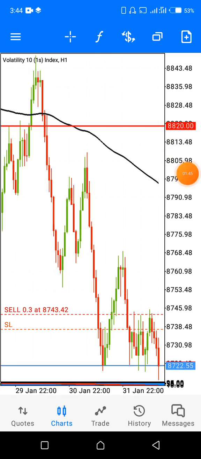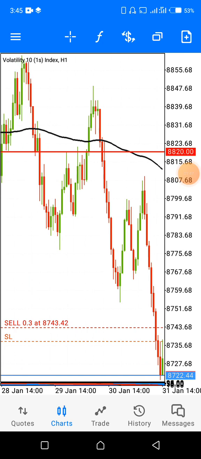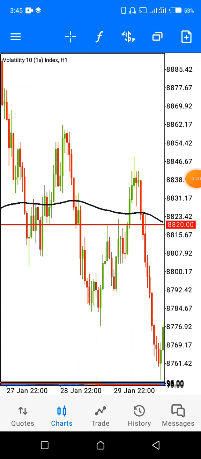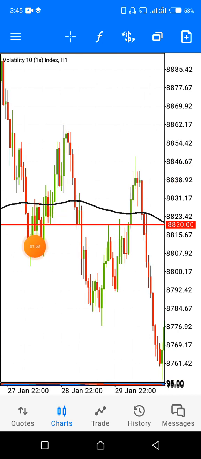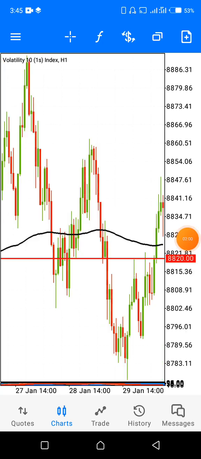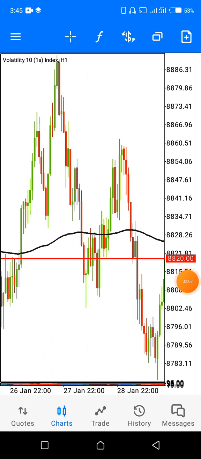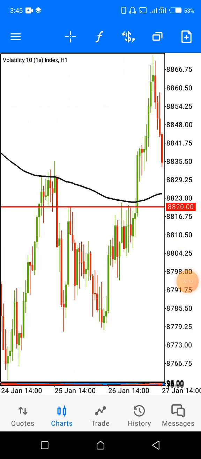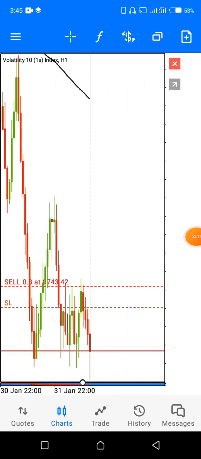And if I scroll towards the left, you see how the market was respecting the line. They're just bouncing off. Though sometimes the market doesn't really need to turn at the exact line. Sometimes it will pass, but all you have to do is to find more confluences before you take your trade. So you see the bounces on this.